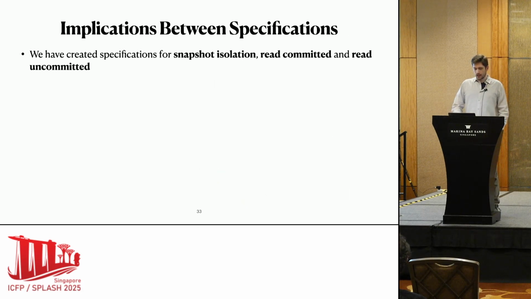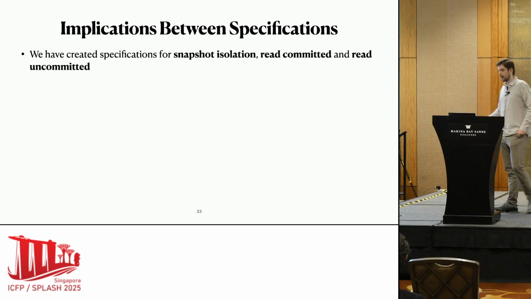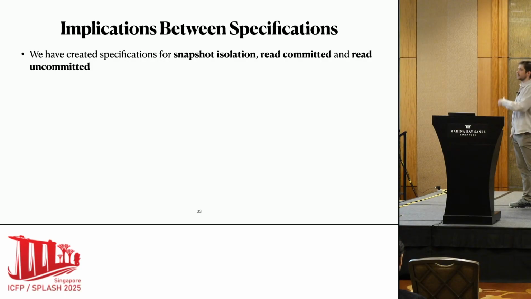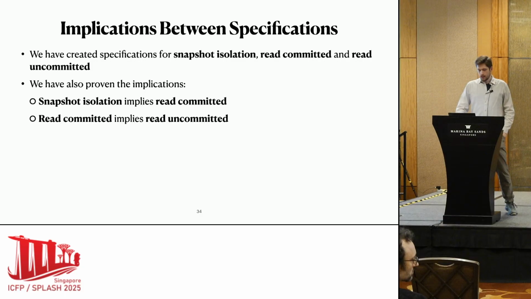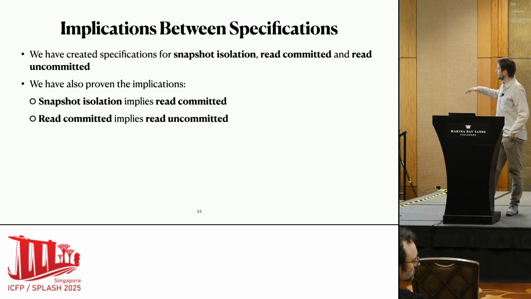So this was the general idea of how it works for snapshot isolation, and we have also specified things for read committed and read uncommitted using this same methodology. And then we have proven these implications that I mentioned. So snapshot isolation implies read committed, and read committed implies read uncommitted.